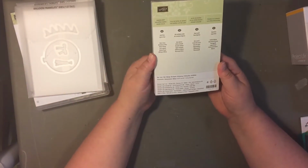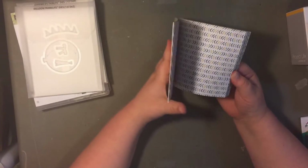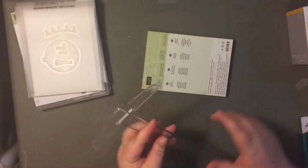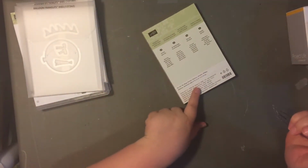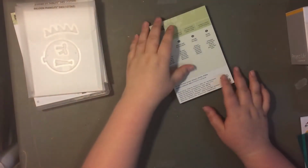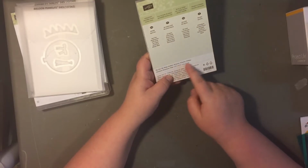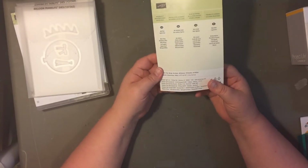So you guys are probably familiar with the Designer Series paper stacks. I can't remember how big they are. Oh, it tells me. They're 4.5 by 6.5. So it's perfect if you're looking for a filler card for an album. You just cut a 1/2 inch off each side and you've got a 4 by 6 card.